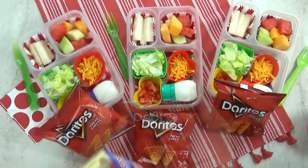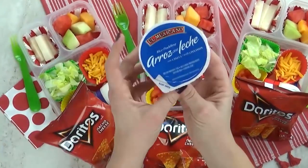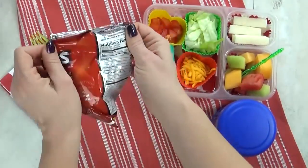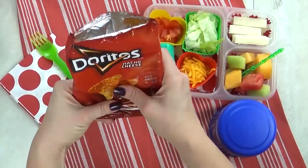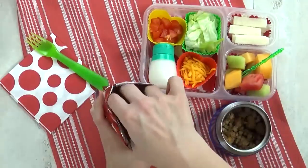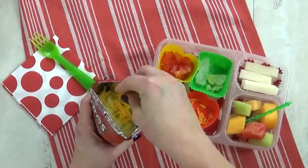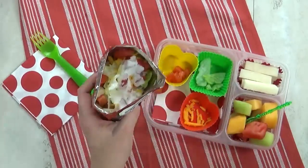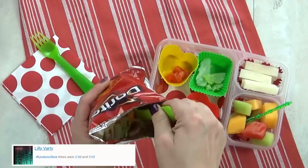To go along with these lunches, I'm also gonna add one small bag of Doritos. And then today I have a really special treat — this is arroz con leche, which is basically rice pudding. I think it's really good, but I'm not sure if all of the kids will agree. So when it's lunchtime, the kids are going to open their bag of Doritos and crush all the chips — you definitely want to crush them. The bag becomes your bowl, so you add your meat, lettuce, cheese, tomatoes, a little squirt of sour cream, and mix it all up. This is definitely something the kids have never had before — I think they're either gonna love it or hate it. After lunch, we will find out.